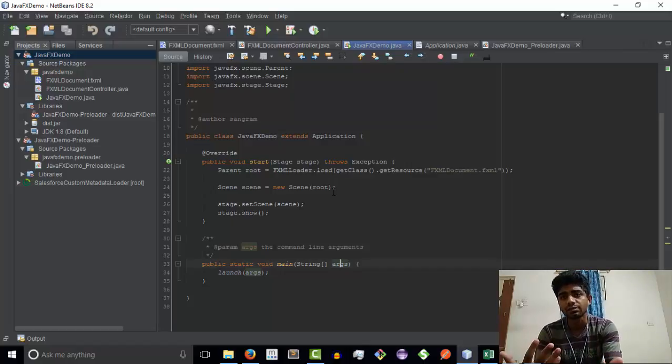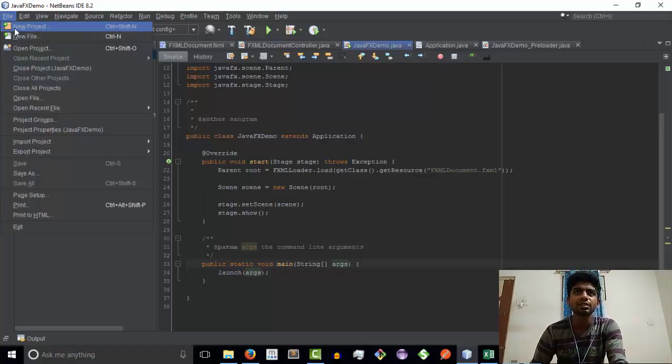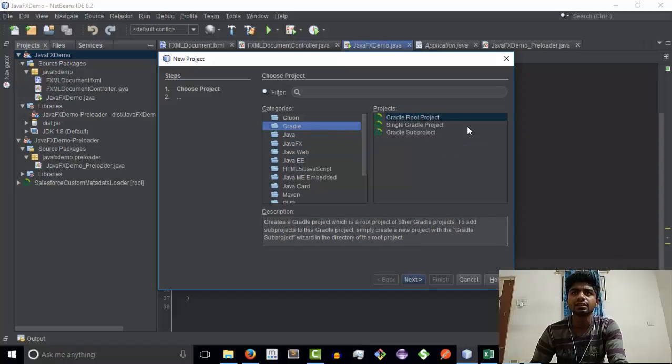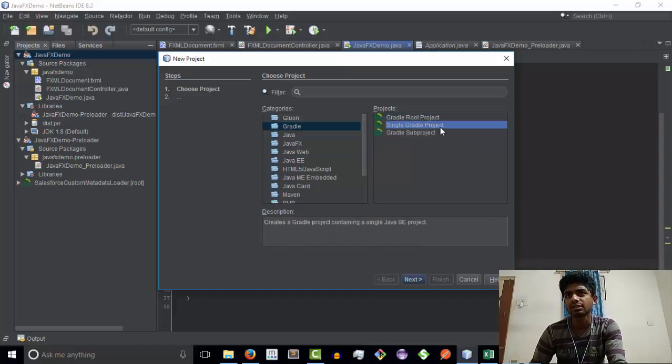So I will have to again refactor my Gradle build and put these things into the JavaFX framework, and at the same time this JavaFX framework has to be running on top of the Gradle build system. I have not figured out how I would do that, but I guess in NetBeans I will create a new project, and then Gradle, Gradle project, this one, because we are not using sub modules. Gradle has this benefit that it can have many modules. If I add a root, I can add many sub modules.